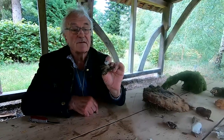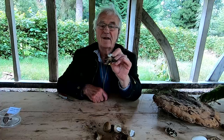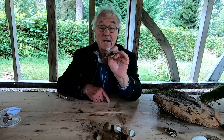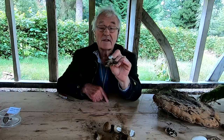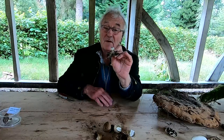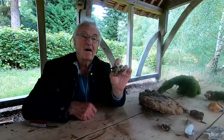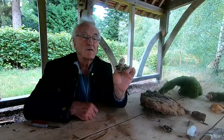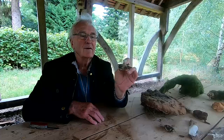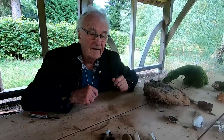There are a dozen or so species of earth star in this country, but if you're a mycologist leading a foray into the woods, it's always a particular thrill to find an earth star. And during the time our fungus survey of Oxfordshire's been running, we've made a number of discoveries of earth stars, very rare ones, which are the first time for our whole county. So one of the thrilling things about doing fungi is that every year, without exception, you see something you've never seen before, and in your own backyard, or at least on your own doorstep. So you don't have to travel, as you would if you're a bird watcher, to Paraguay to see a species you haven't seen before. You might find it growing in your local children's park. Anyway, these are the Gasteromycetes, the puffballs and their allies.